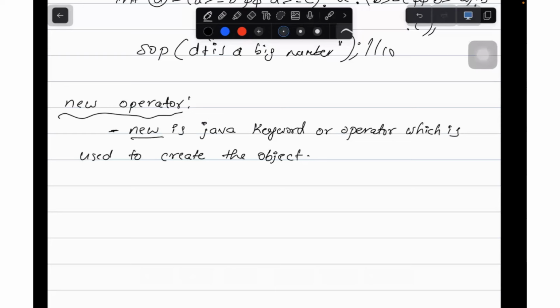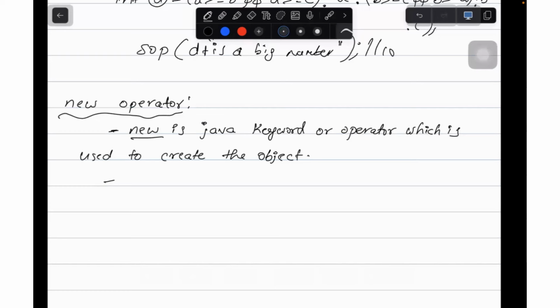Okay, anytime if I ask you guys to create an object for a class, now there is a class, I want you to create an object. So what you should remember, operator called new, using which we will be able to create an object for a class. Okay, if you can remember this, then you will be able to understand the rest. So what is that I'm doing here? I'm trying to use a new operator, which is used for the purpose of creating the object.